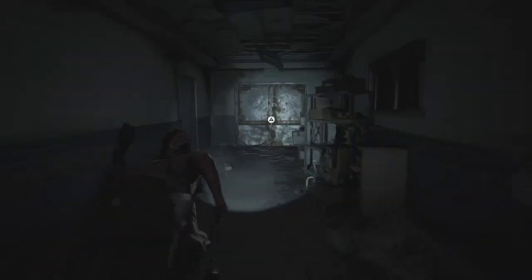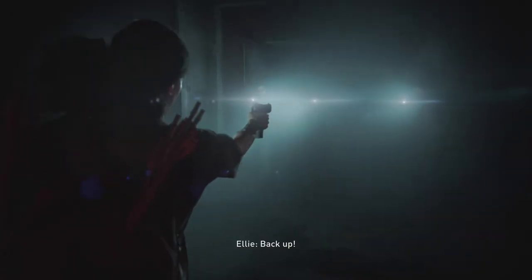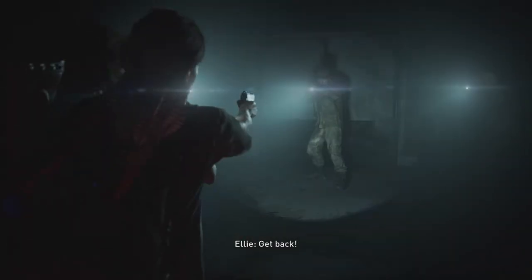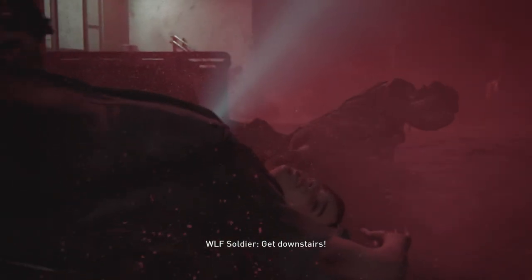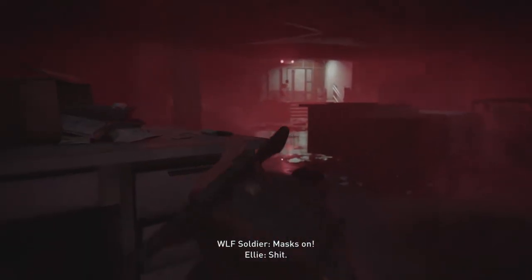Throw down your weapon! No, I will definitely not. Let's just kick her down there. Goodbye! Don't go near the lower levels. Get your gun down! You can walk away from this, okay? Shut the fuck up! Gun down! Hands up! Get back! You have nowhere to go. I think we do. We go down the infected hole. Get downstairs! And of course, we're immune. Ow. Oh, she's infected. She's gonna die anyway.